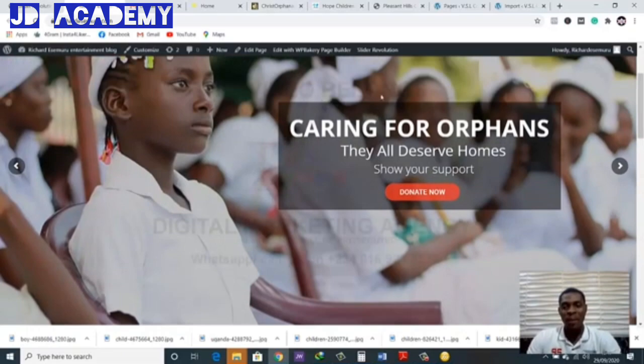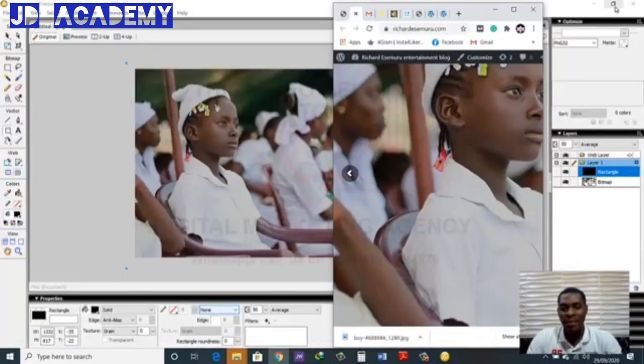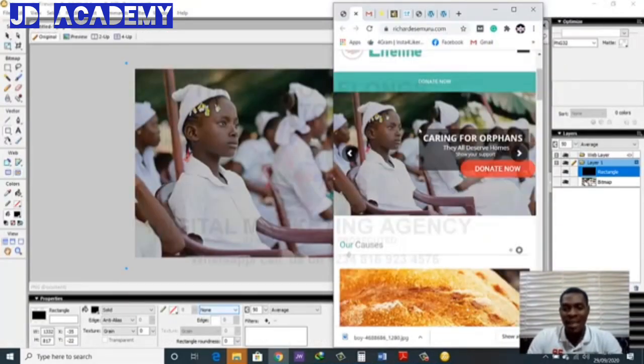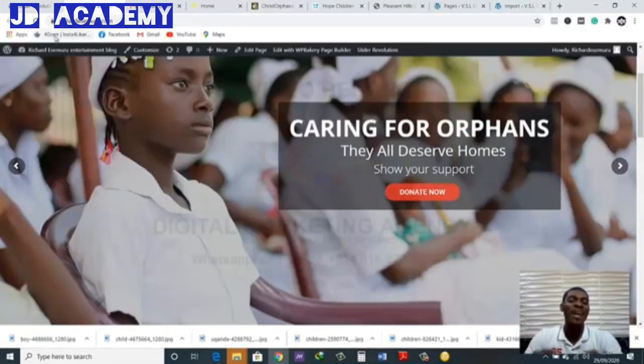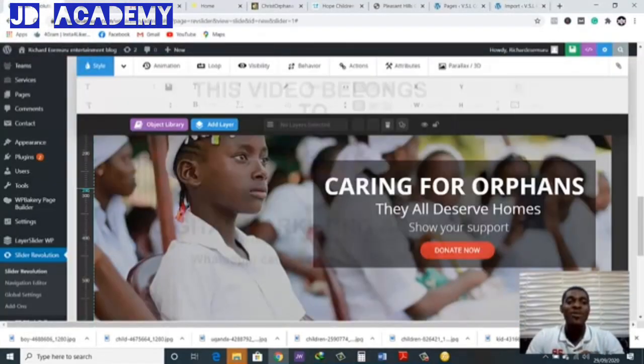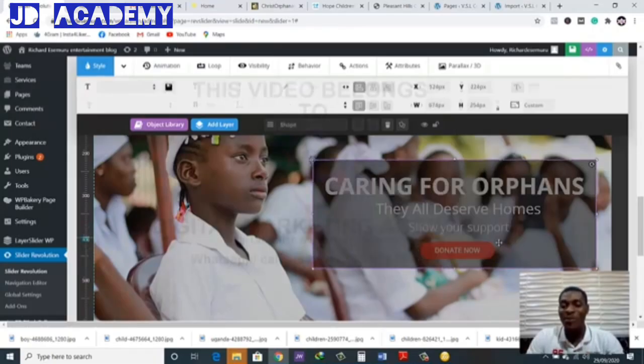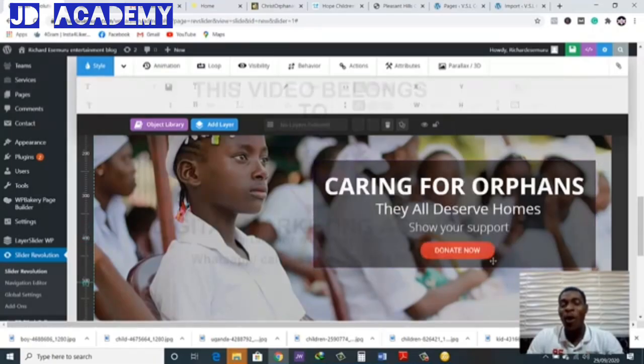Okay, so you see this. Let's look at it on mobile again. You see that we've worked on this for mobile. What we just need to work on for mobile now is this button. Remember that the way we selected the size of this button, we did not actually select it. We cannot resize it as it were. So all we can do is bring in a new button of that size.